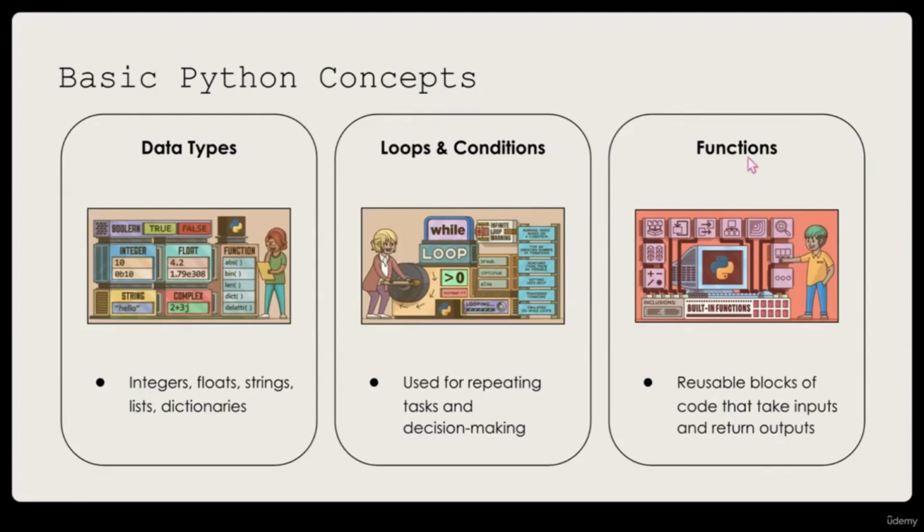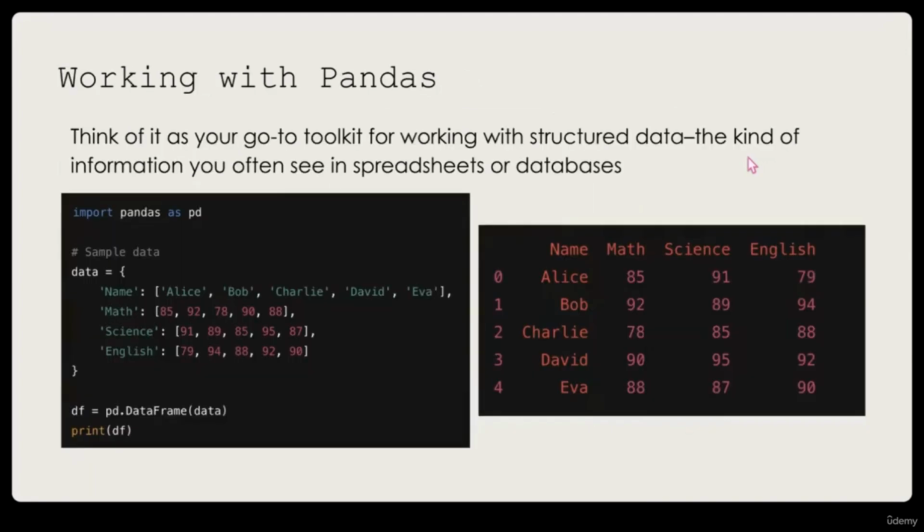So you could basically just create one block of code and use it for different scenarios or items whenever you need it, and it's reusable for whatever scenario you need it for. You would put in an input, it goes through the code, and out comes your output. So pretty simple when we're talking about the basic Python concepts.